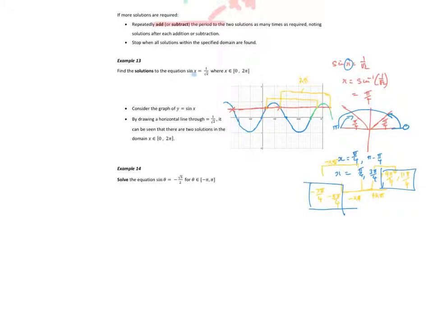So first step for me is always going to be to draw the little crosshairs. The negative sign tells me whereabouts sine theta is negative. So sine theta is negative there and there, because sine is my y value and my y value is negative there. So I've addressed the negative sign.